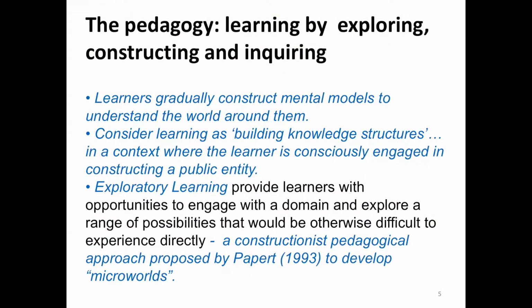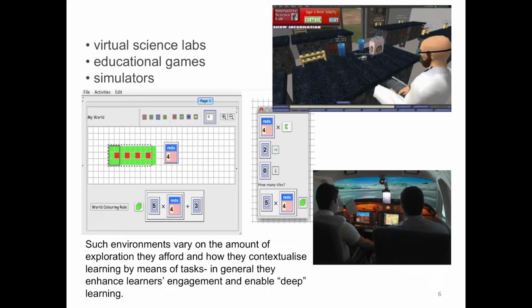The whole idea of constructionist learning is that learners gradually construct mental models of the world around them, and this is also transferred to the particular context they study. So gradually they build knowledge structures and engage with different models, constructions they develop. There are different kinds of environments that fit into this category. For example, there are virtual science labs, educational games, and simulators like flight simulators. They all allow users to interact in different ways with the system. They engage learners in different kinds of learning activities and enable deep learning. At the same time, as I'm going to explain later, there are also several challenges that we need to deal with when it comes to the use of artificial intelligence methods and AI in education in general in this kind of context.